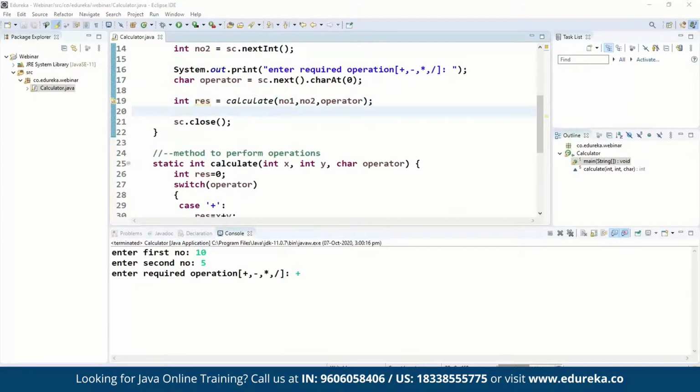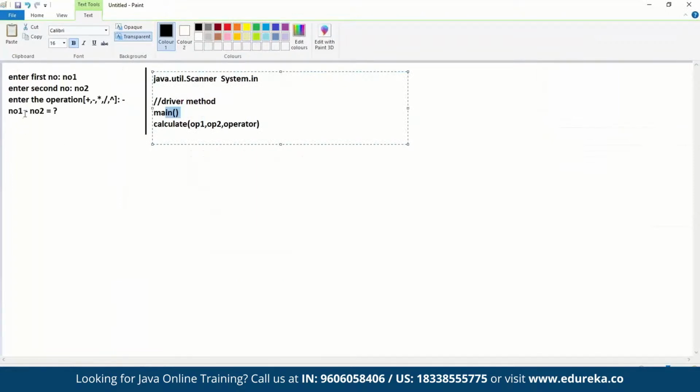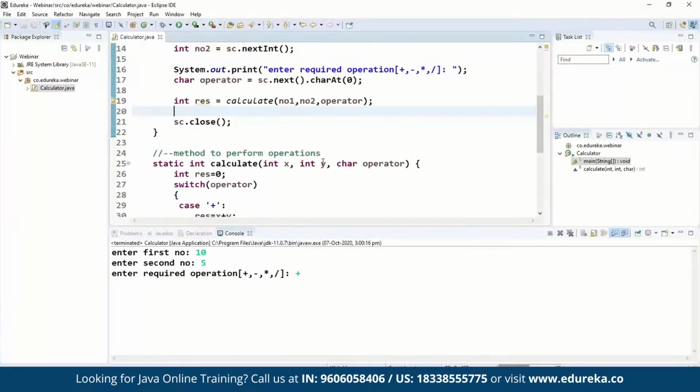We decided to give the result as the first number, then operator, then the second number equal to the result. So for that purpose, System.out, the first operand plus space plus operator plus space plus operand 2, then equal to plus res.